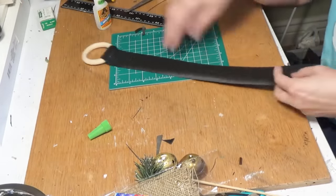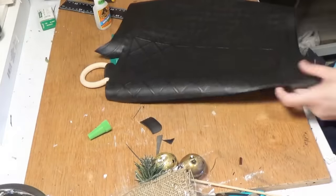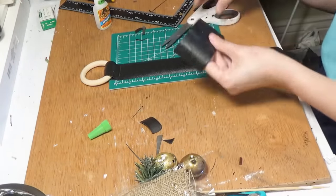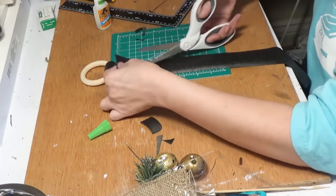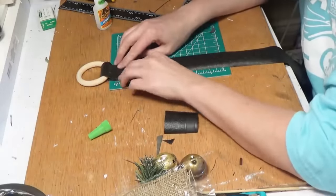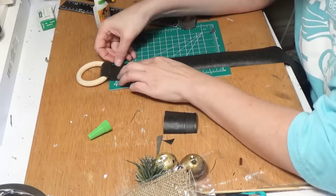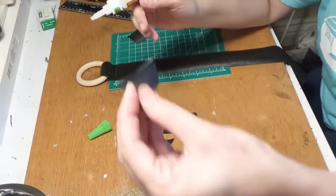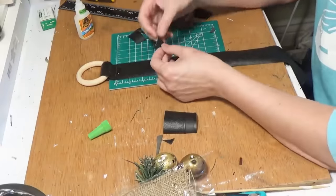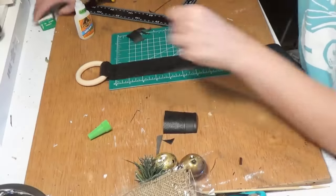Now, I wish I would have stained the ring before I did this, but I will show you I do stain it after, and I wanted it to look more aged. So now I'm going to take another small piece of that mat and I'm going to make it come down a little bit further. And the reason being is I want to use those brads again to look like it's riveted. And I'm just going to match up those two lines that are already engraved in the mat. And you can see that right there in the top. And I'm going to use that same Gorilla Glue super glue and put that right on there. And this will allow me to have an area to put those brads.